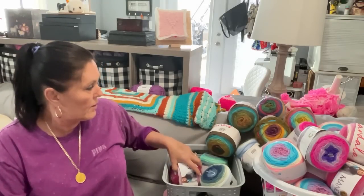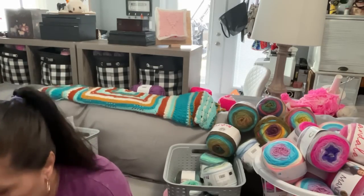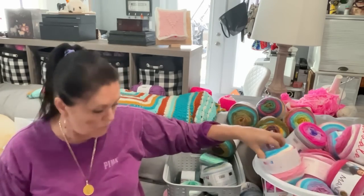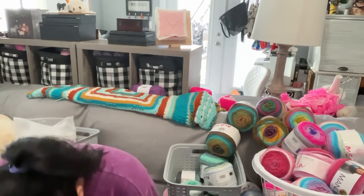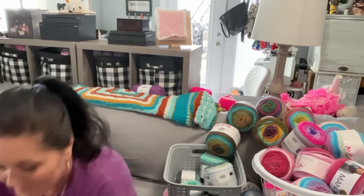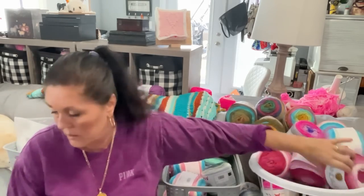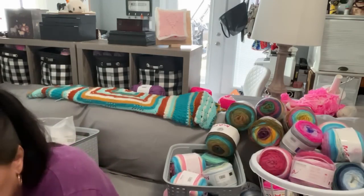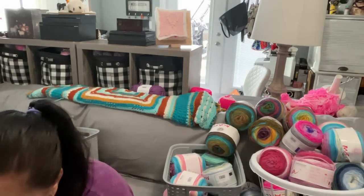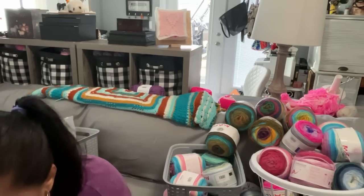So, yeah, the Cupid. We'll bag up the Cupid. Whoops. There we go. Hair. I love these colors. Isn't that beautiful? If we could get, I guess we can get 4 in here.